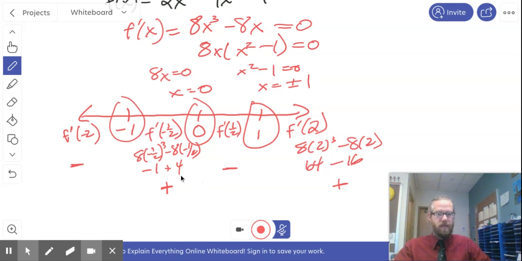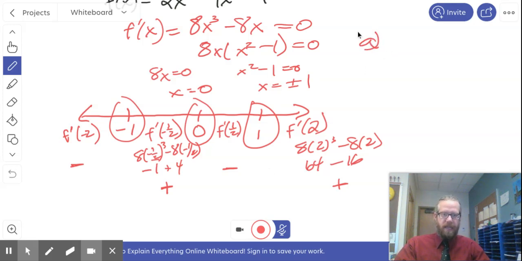Okay, so I've got some information here. And frequently we'll see, as you set up your number line and work through sections, this alternating negative, positive, negative, positive. It does not always work out that way. As you recall, we did talk about a graph where it sort of increases, the slope goes to 0, and then it starts increasing again. So you might get back-to-back increasing or back-to-back decreasing sections, but oftentimes you'll get an alternating pattern if it's just sort of normal maximums and minimums and stuff. Okay, anyway, I'm going to get going here.